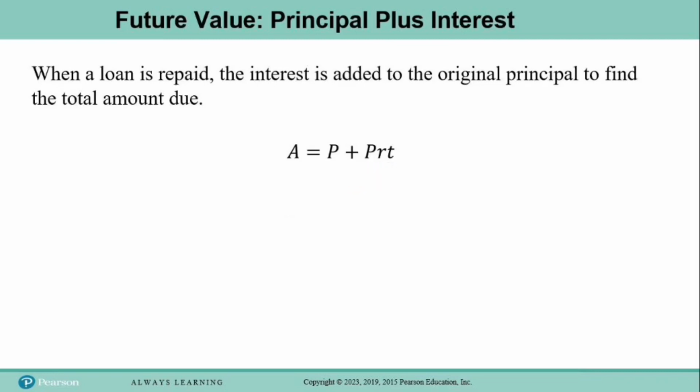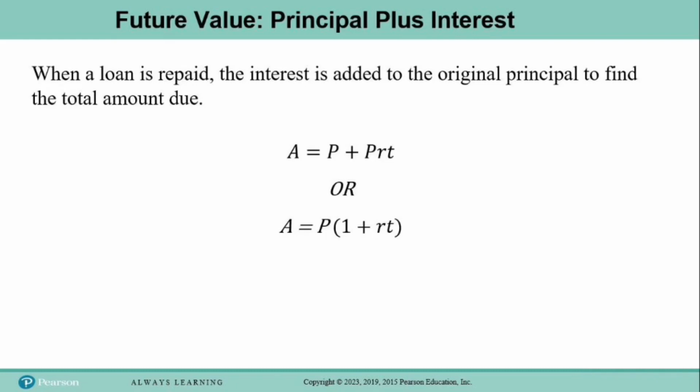Okay, now if you remember from algebra how to factor out a GCF, that's what we're going to see in this formula. This formula right here is the same one that we have up here. It's just that on this second line, the P has been factored out. So instead of P plus PRT, it's P times 1 plus RT. You don't need to worry about how the factoring happened. If you don't know, then don't worry about it.